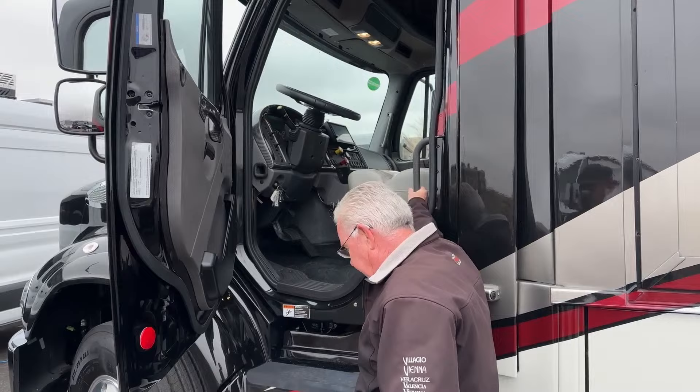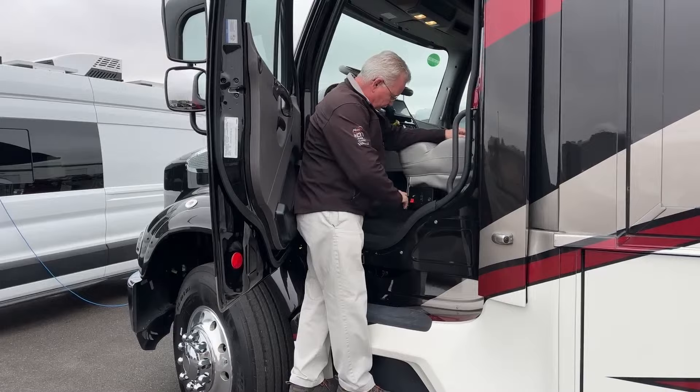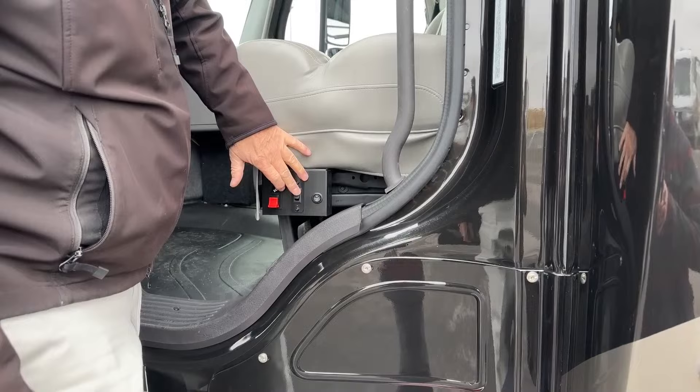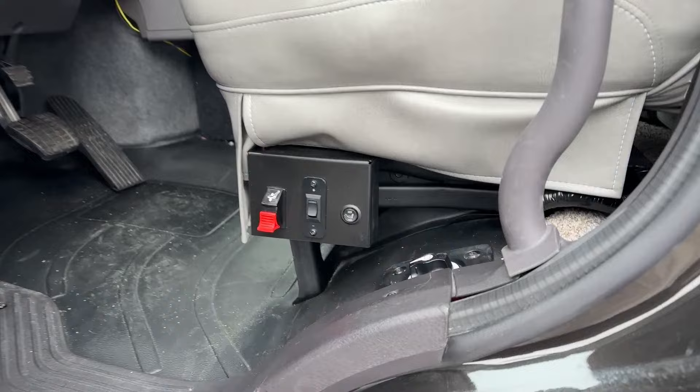The M2s make it really easy to get in — a couple of heavy-duty grab handles make it easy even for someone shorter like myself to step up. While I'm right here, I want to point out a couple of things about this seat. Not only is this an air ride cab for a smoother ride, but we have an air ride seat as well, with air-actuated lumbar support and heated seats. Right down here below is our chassis master shut-off.